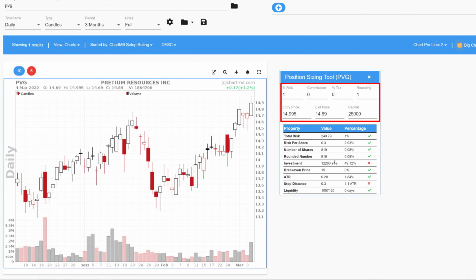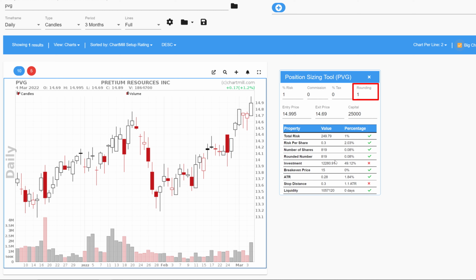The top part of the tool contains the fields that you have to fill in before the tool starts calculating. A number of things are already filled in by default, and I will immediately show you how to change these default values. In this example, the risk percentage is defaulted to 1% and the available capital to 25,000. The cells for entering commission, charges and any taxes are left blank.